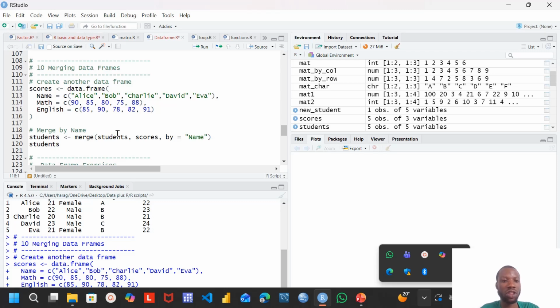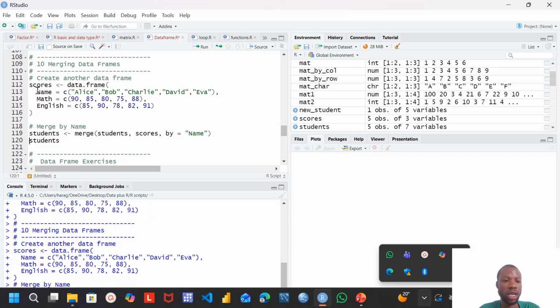I'm going to merge data frame to data frame, but I have to look for the combinations. I have to look for the variable, or the column, that is in common. Let's say I have a score data frame and another data frame called student, so I will need to see among the student and the score which variable can have the same values so that I can merge them. So that's what I can say.